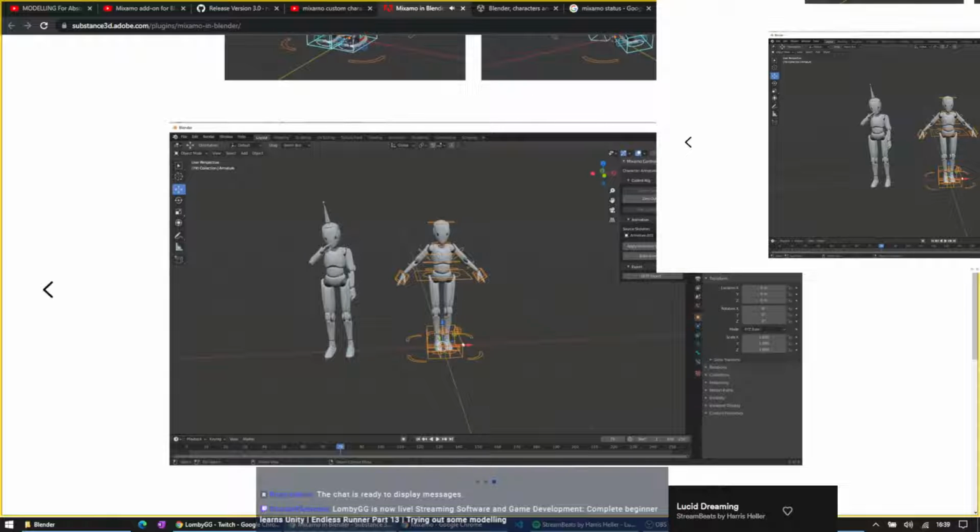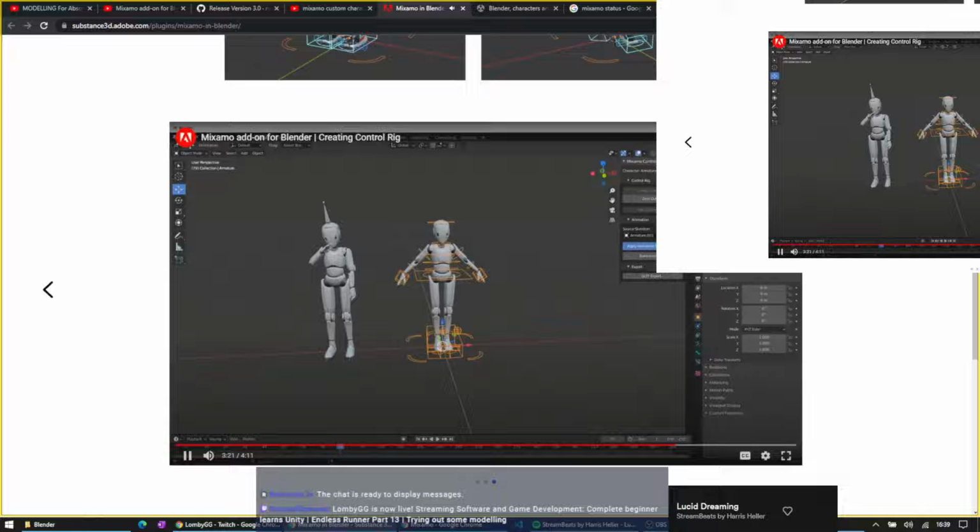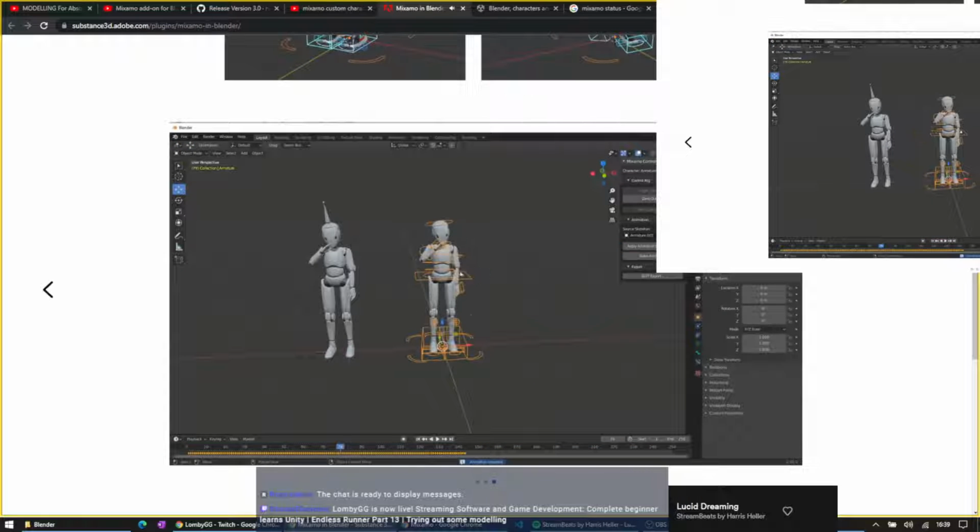Since we're in beta, we're still fixing some things, but we found if there's a control rig on here and you try to bring this animation over to this control rig, there's some funkiness. So make sure there's no control rig on that character when you're bringing over animation. And then I'm just going to hit this button here, apply animation to control rig, and it's going to bring that motion and put it onto the control rig. And voila, we have that animation on our control rig.